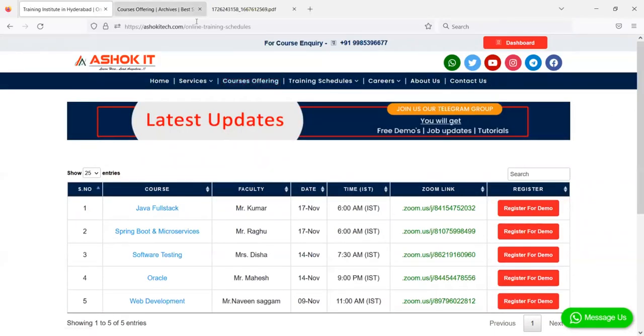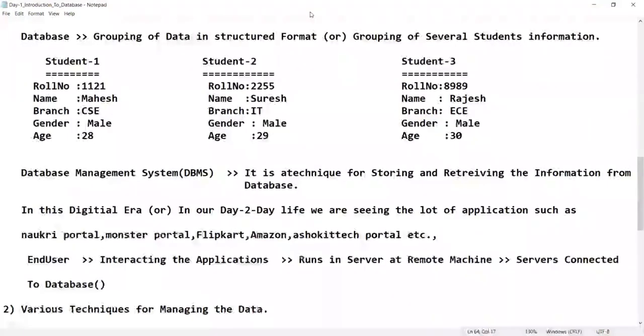If you take any portal like Flipkart, the Flipkart application is running on a remote machine, and it has a database to store the products information, right? The Flipkart application is interacting with the database for managing the products information, users information, along with couriers information and dispatch related goods information as well.